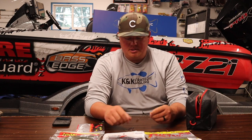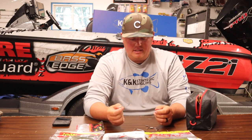And then the last option I use, I'll go to if I want to make sure I get the worm on the bottom, or it's really windy and I need something that's going to fight that wind when I cast. I'll go to an EWG, more of a Texas rigged approach with a weight in front, rather than a belly weight or a no weight option. The hookup ratio is not quite as good, but this hook, in my opinion, is a little bit better if you're going to work bottom, if you're going to flip.